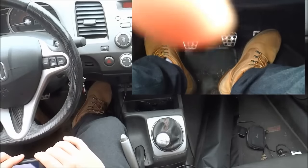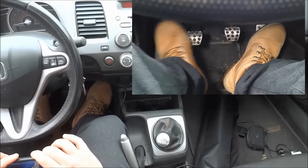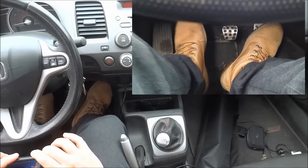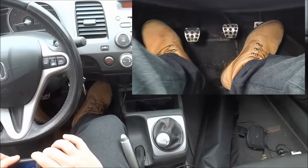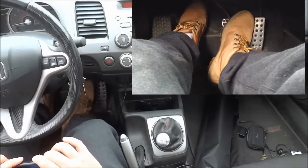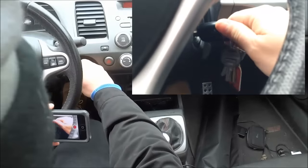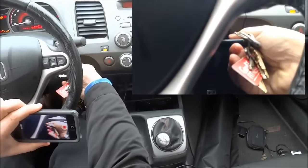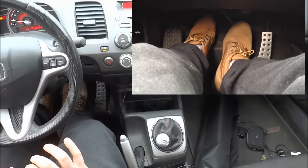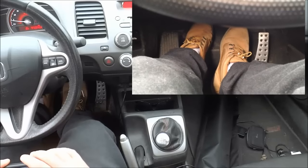We're going to start the car. To start the car, you are going to push the clutch down. The clutch is the pedal all the way on the left. So I'm going to push the clutch down with my left foot, and I'm going to press on the brake with my right foot. Once I have those two things done, I'm going to simply turn the key in the ignition and start the car. Now I have not moved my feet yet. The next step is to put the car in neutral so I can take my foot off of the clutch.